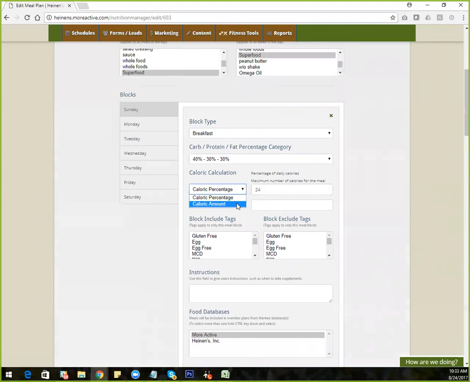So if you have a milk or a protein shake, and you know that it's 300 calories, you can set that breakfast is going to be under 310 calories as an example, where you would go just above it. And then you would put in the tag of, you know, gluten-free shake or protein shake or whatever you wanted to call it. Or you can go percentage, which takes, in this case, 24% of their total calories for the day, which is obviously going to vary depending on the size and the goal and the individual person. One person might be 1,500 calories, Don, another might be 3,000.